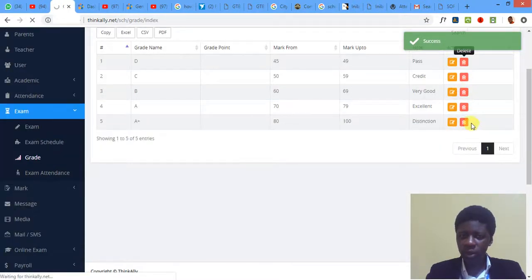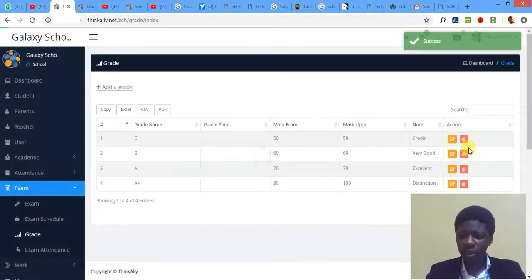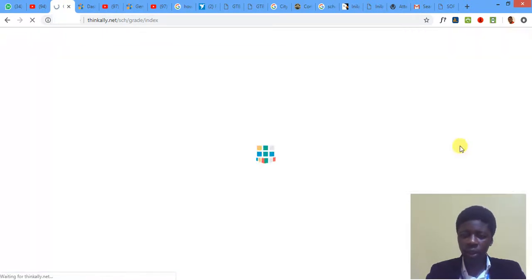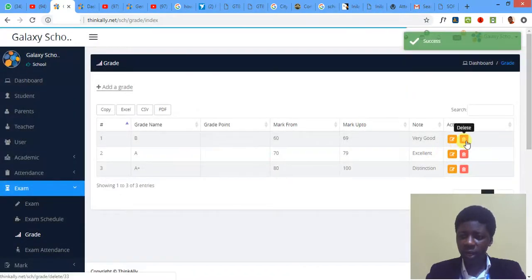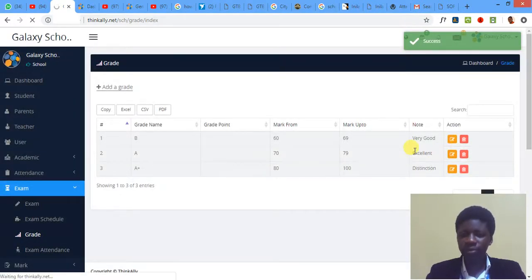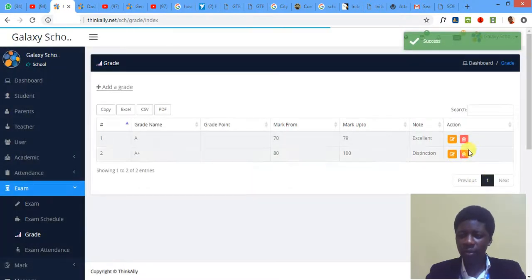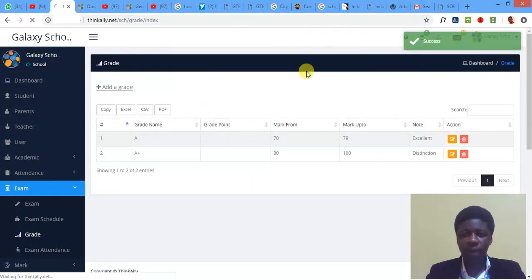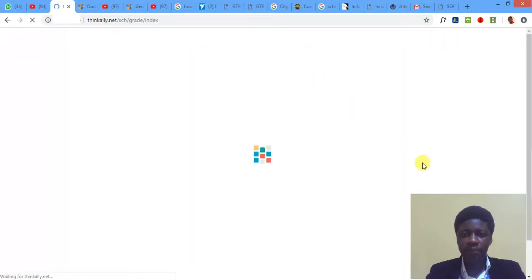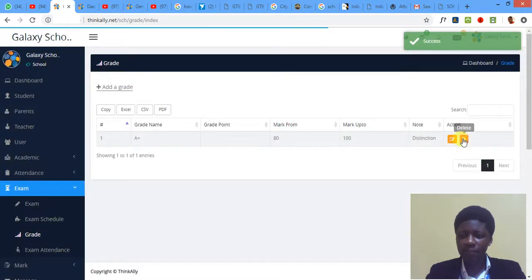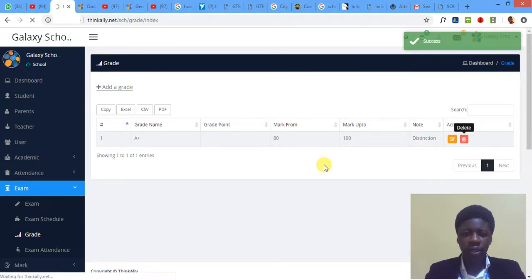I want to delete some of the ones we have there, so I will show you how to add yours. I don't want any of the grade intervals to overlap. That's why I'm deleting what I already have there. Okay, I'm done. I've deleted all I have there.